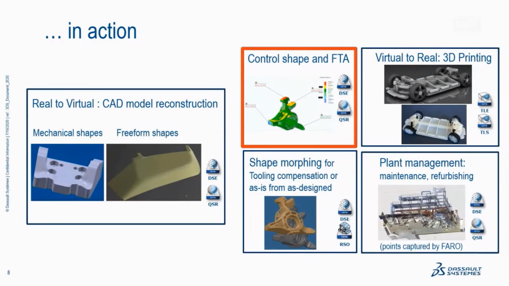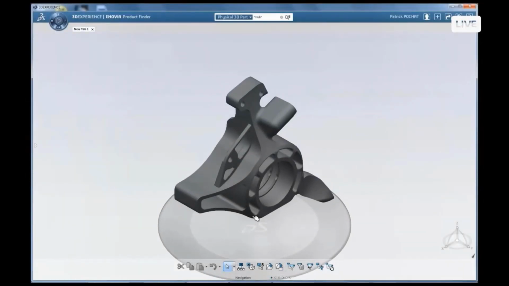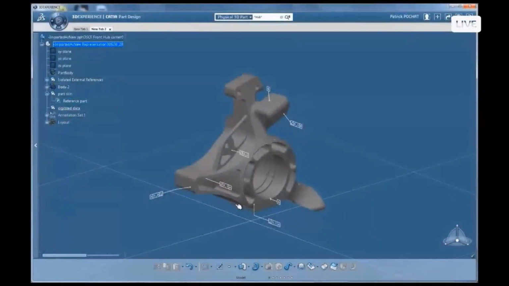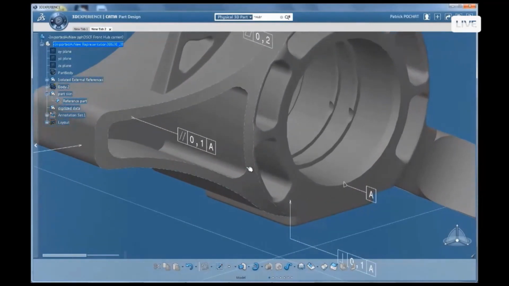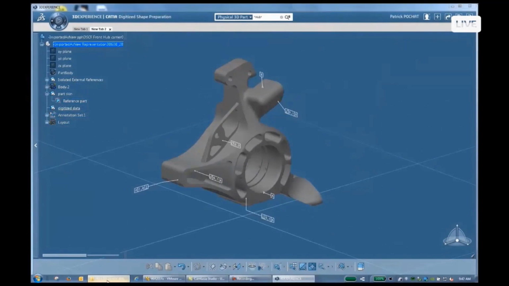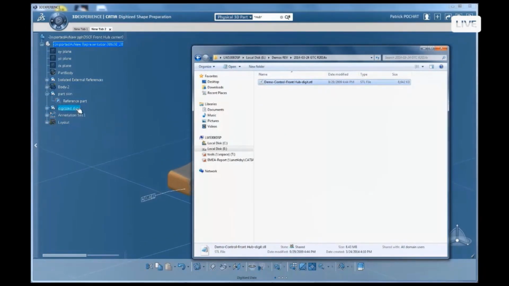Now let's check the quality of the produced part. We want to compare it to the CAD data. So we want to compare it at two levels, accuracy in millimeters and potentially with respect to the FTA tolerances you have set on your CAD model. Like here, for example, you have a solid model in CATIA where the user put some FTA tolerances. So first import the STL file inside CATIA by a simple drag and drop.